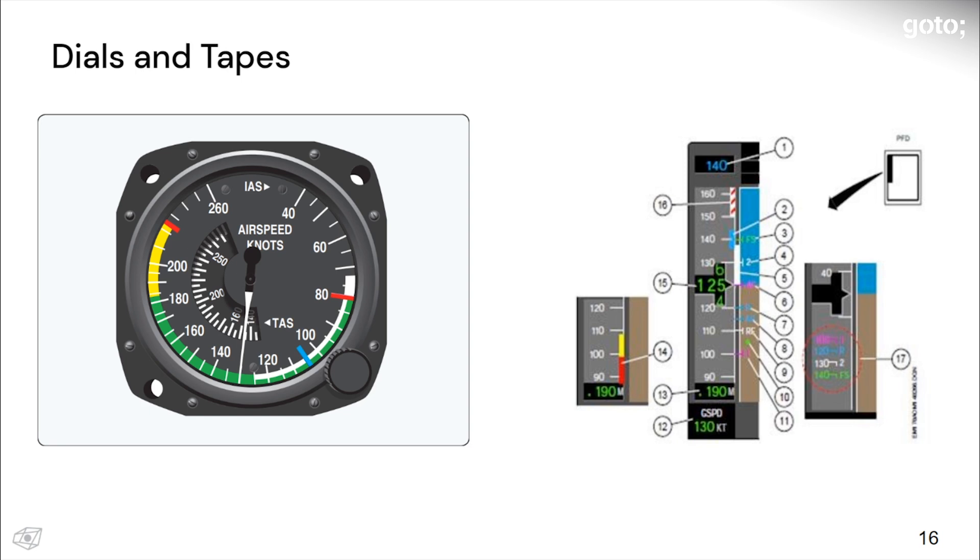So not only do people prefer the dial, they actually found that the dial was a bit safer. How does this relate to software? Well, again, if you're bringing in new tools and new technologies, you need to be aware of how people are doing stuff today. The ways that we do things are not simply arbitrary and capricious—I mean sometimes they are, but a lot of times that arbitrary capriciousness has a purpose. So don't just rip everything out and put the flashing new stuff there. Make sure that you're doing it with an understanding of your existing culture.